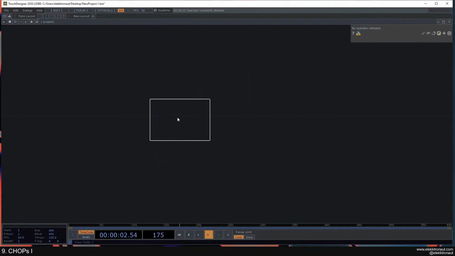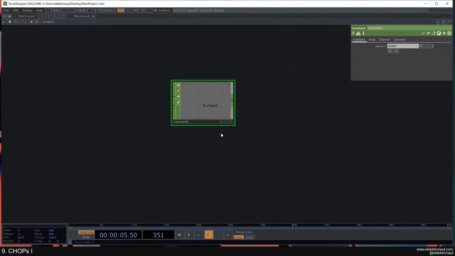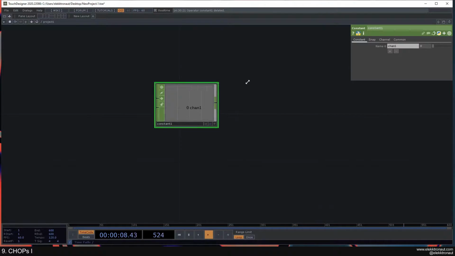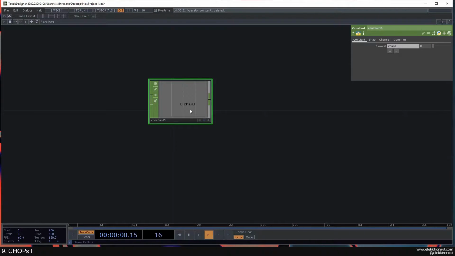So I'm going to drop a Constant CHOP in here. What the constant is really doing is just giving us one static value that we can change here. And what a channel really consists of is a name and one or more samples or values. In this case, we have one sample with one value, which is right now 0. We can change this here. We can just define the value here, basically. We can also type in 10 or 100 or 100,000 or like -20 or like 0.3, whatever we want to type in there.